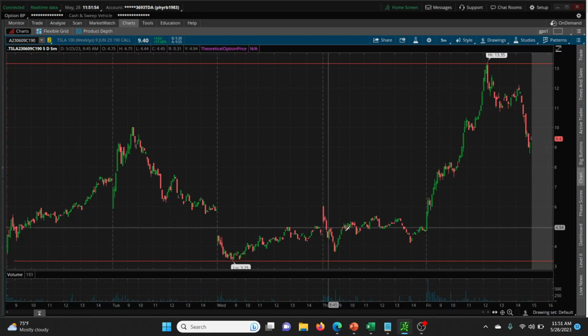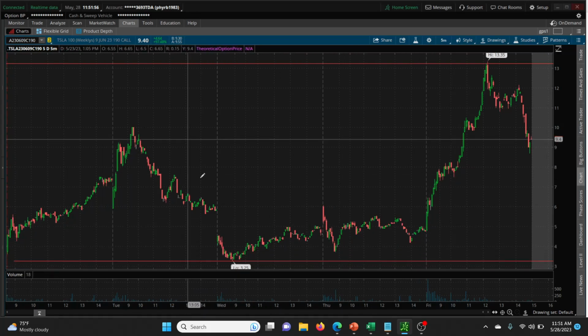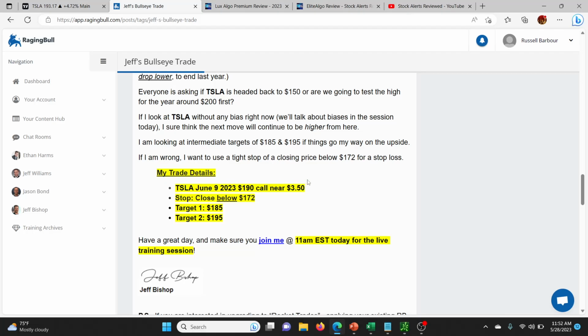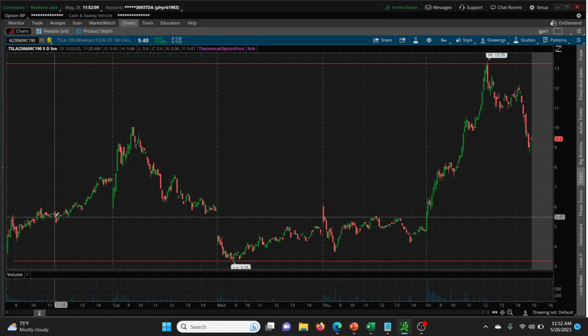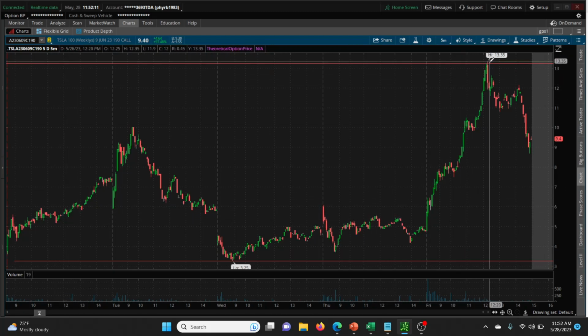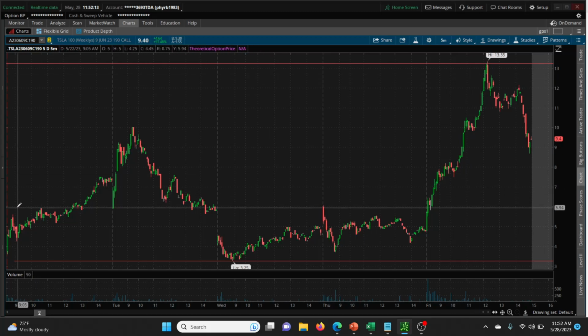And so you can see if you got in these low areas, you'd have matched Jeff's price pretty well, close to 350. And so that's the difficulty, right? So if you chase, you might end up losing. Some weeks you might chase and you end up taking a big loss as it comes down. Or in this case, if you chased a bit, it wouldn't have mattered too much because you had a huge run up, 250x or something.